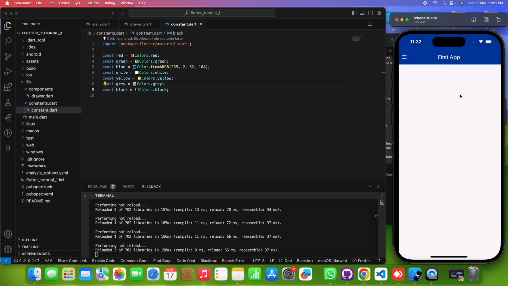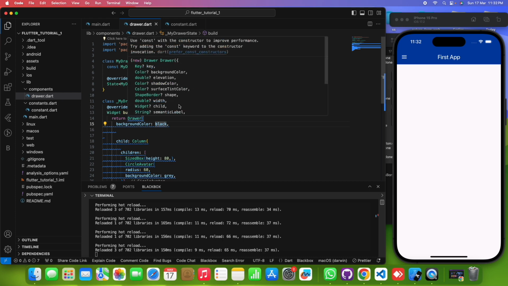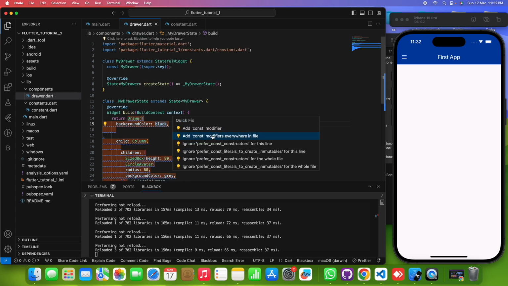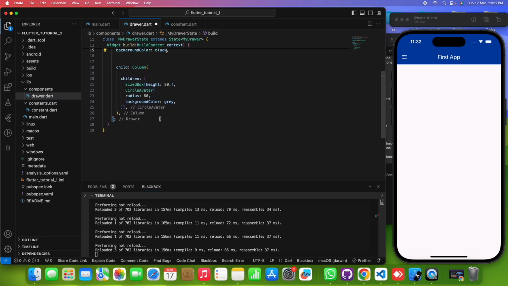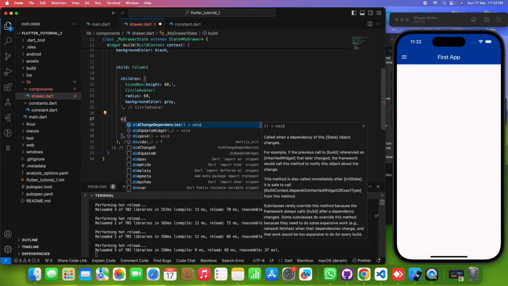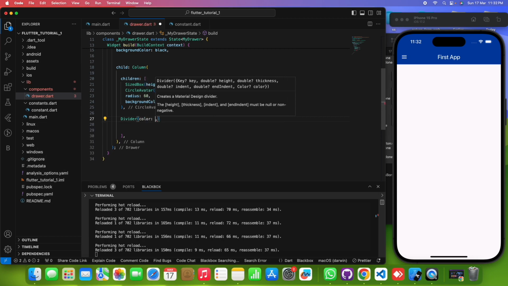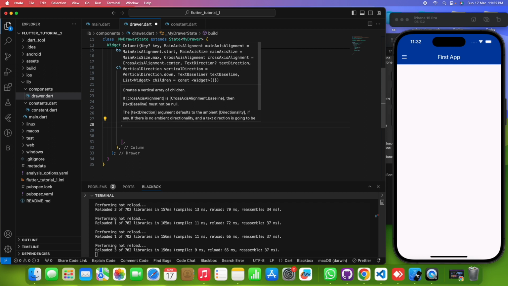So you are using gray color. You can add a column here. No, divider, I want to use divider color with white, so there is no need to repeat everything again and again.